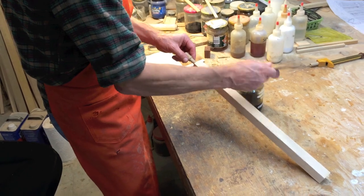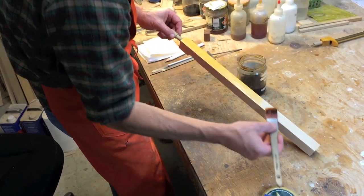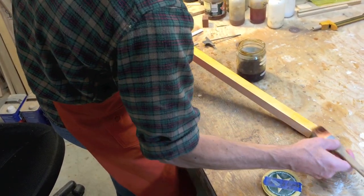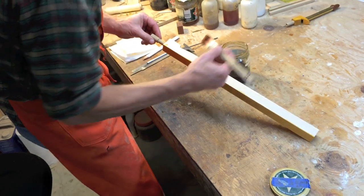Start with the back and then work my way to the front. Shellac is pretty forgiving, but it does have its peculiarities, and one of them is you have to work pretty fast, otherwise it will dry and get kind of globby on you.